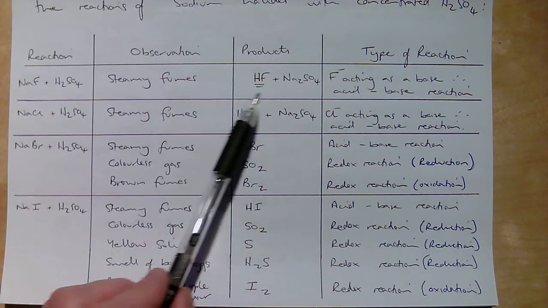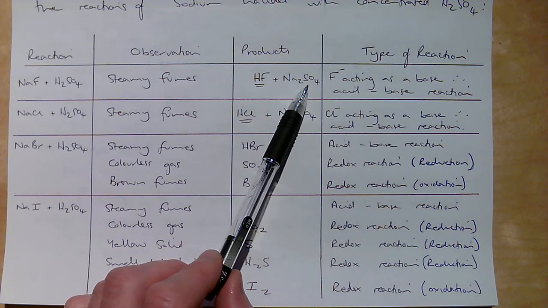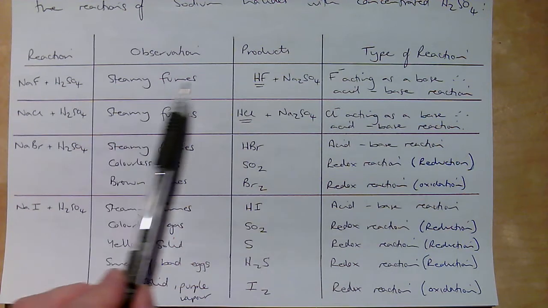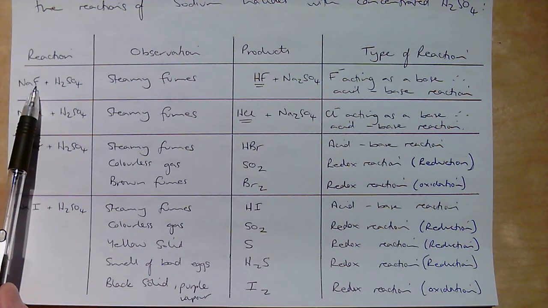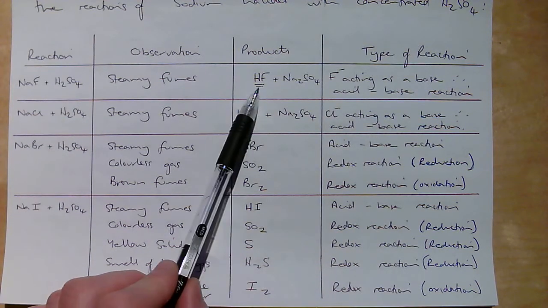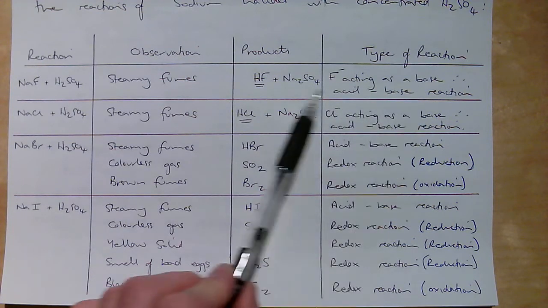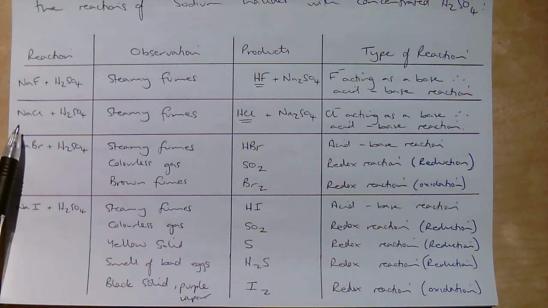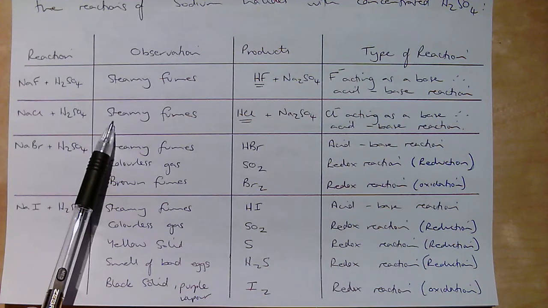In my reactants I had the sulfur in the sulfate ion, a +6 oxidation state, and in my products I had sulfur as the sulfate ion, a +6 oxidation state. So there's been no oxidation or reduction in that reaction at all. All that's happened is that the fluoride ion has gained a proton from the acid to form hydrogen fluoride. So the F- is acting as a base because it's gained a proton from the acid, so it's an acid-base reaction.